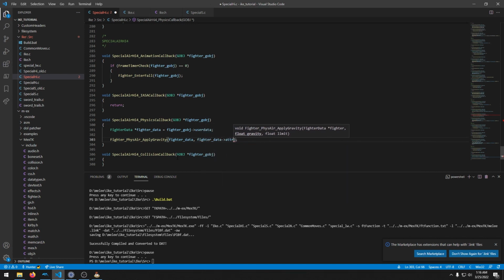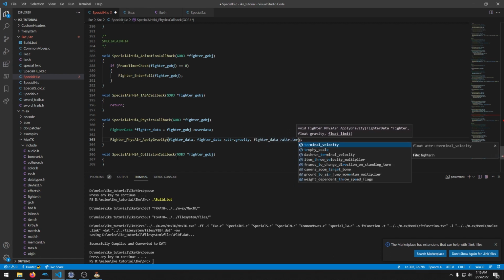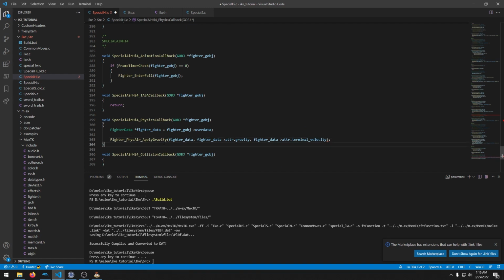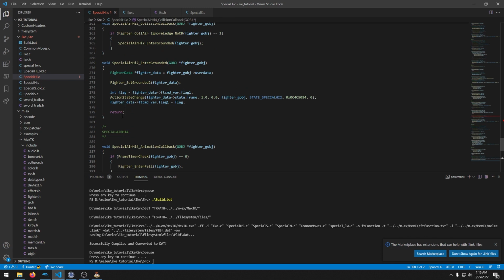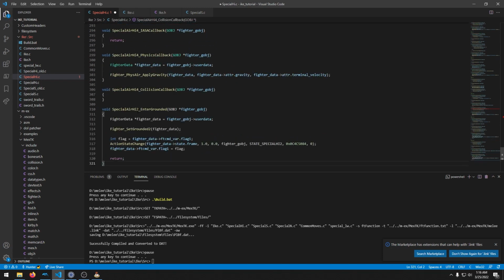Remember, we pass it the gravity attribute and the terminal velocity attribute. Okay, and collision callback. This should be just a simple enter grounded. Let's copy this one. I don't need to do that flag stuff on this state.